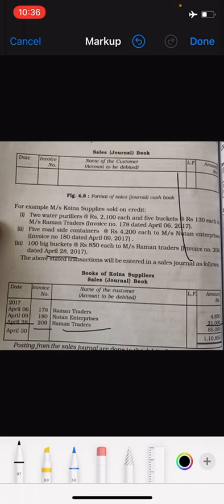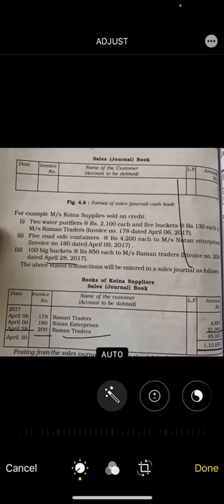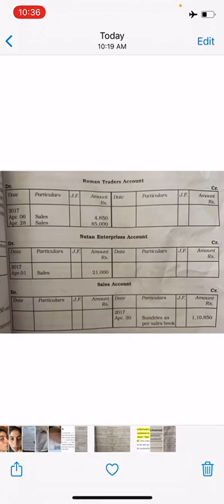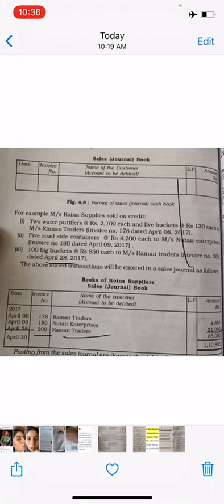Okay, now we will see how the posting from the sales journal is done to the debit of the customer's account. And how is it debited to the customer's account? In the ledger, like the purchase journal, individual customer accounts are generally posted daily with the invoice amount. The sales journal is also totaled periodically, usually monthly, and this total is credited to the sales account in the ledger.